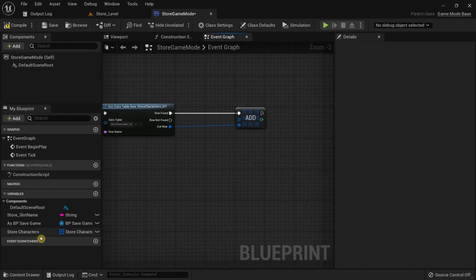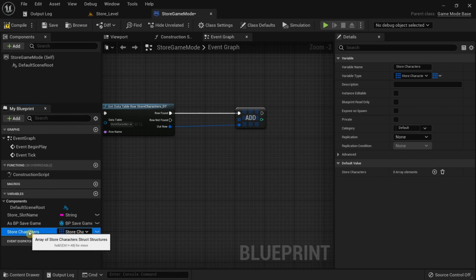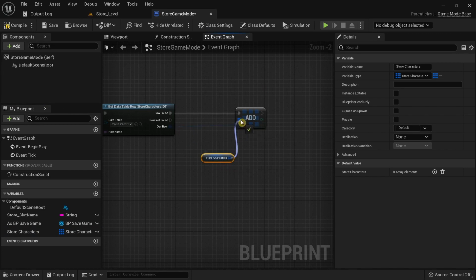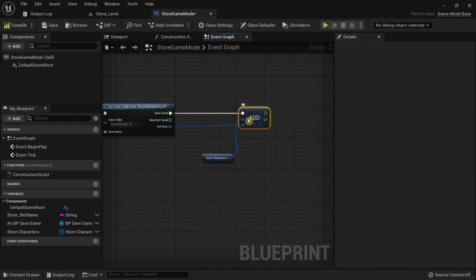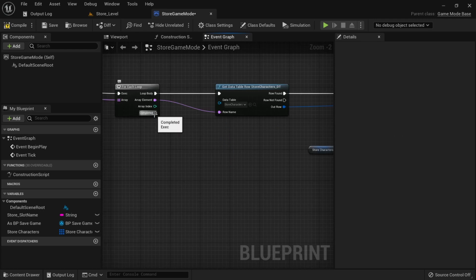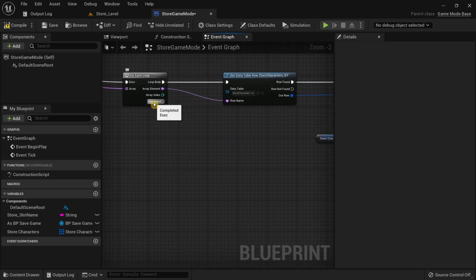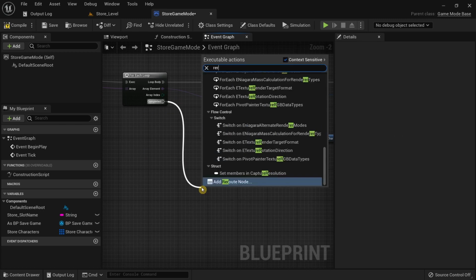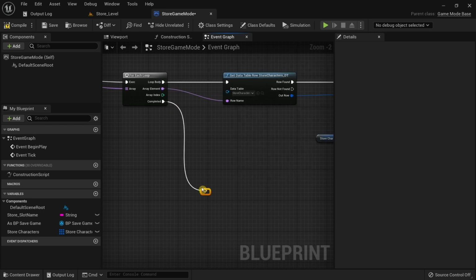Alright, so after you have created the store characters array, drag this. So we are going to get the store characters array and then connect it to the add array over here. And after that, drag the completed array from the for each loop and create a reroute node.